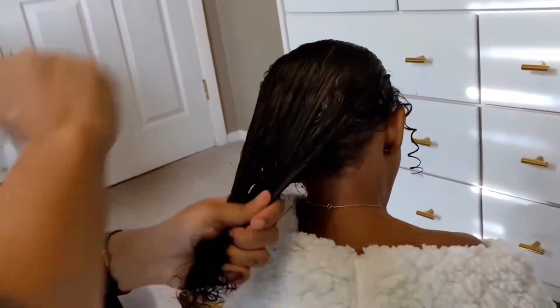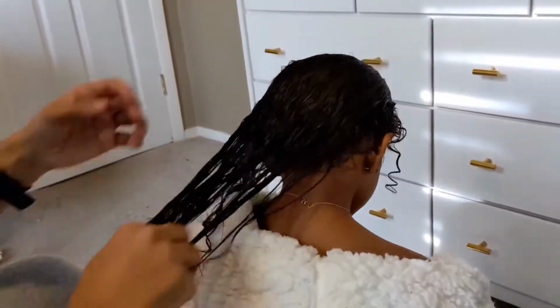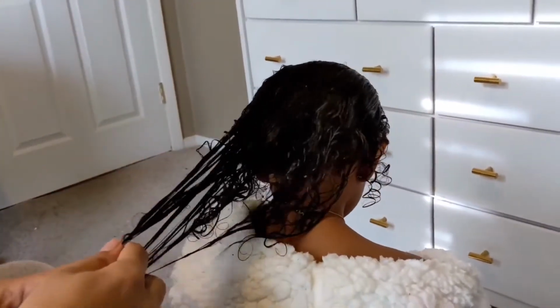It's important to be sure that you're getting the product evenly distributed throughout the hair, not forgetting the roots.